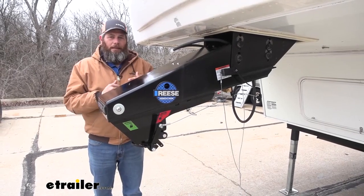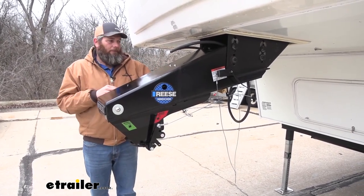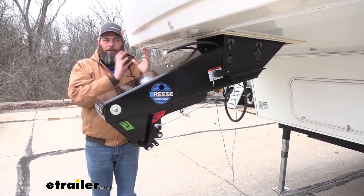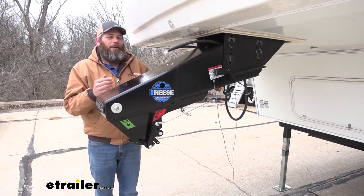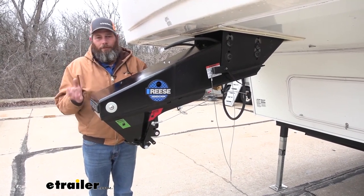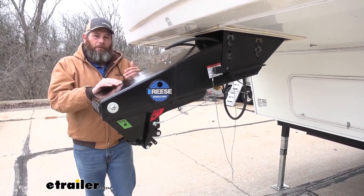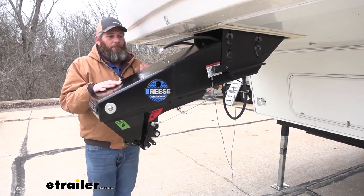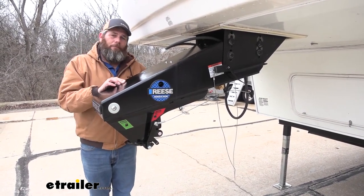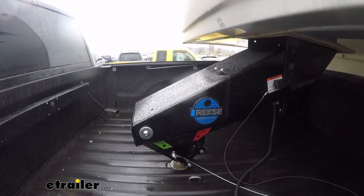As you can see, there are big benefits to a Goosebox — all that absorption, and not having to have the fifth wheel in the back of your vehicle. If I had a fifth wheel camper I would definitely use either this or the Gen Y. I'd use the Gen Y if I fell within its sweet range; if I didn't, this would be the one. I like the idea of connecting to a gooseneck ball that we can flip over and hide, and taking a lot of stress off the truck and trailer. Customers often say 'I wish I would have gotten this sooner — it makes the ride so much better and is easier on both my truck and my camper.' Definitely a good investment if you're putting miles on your camper.